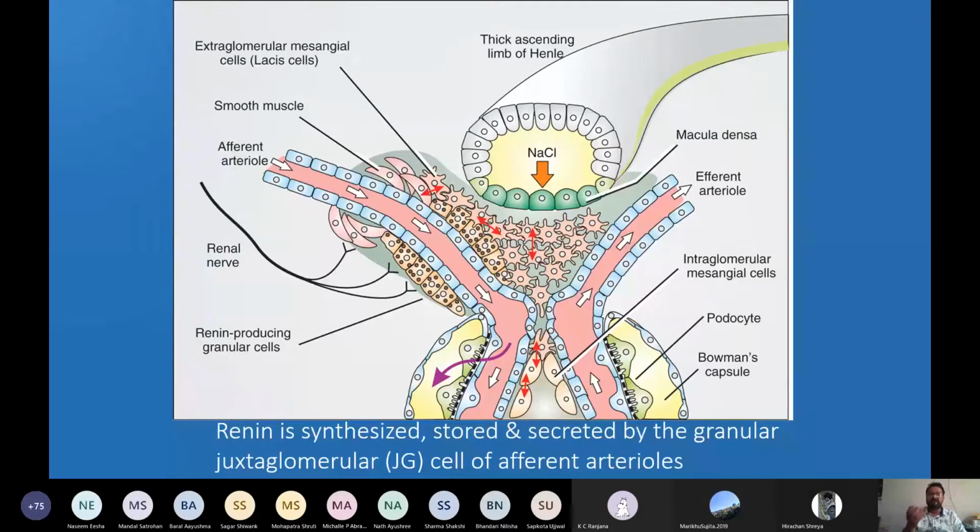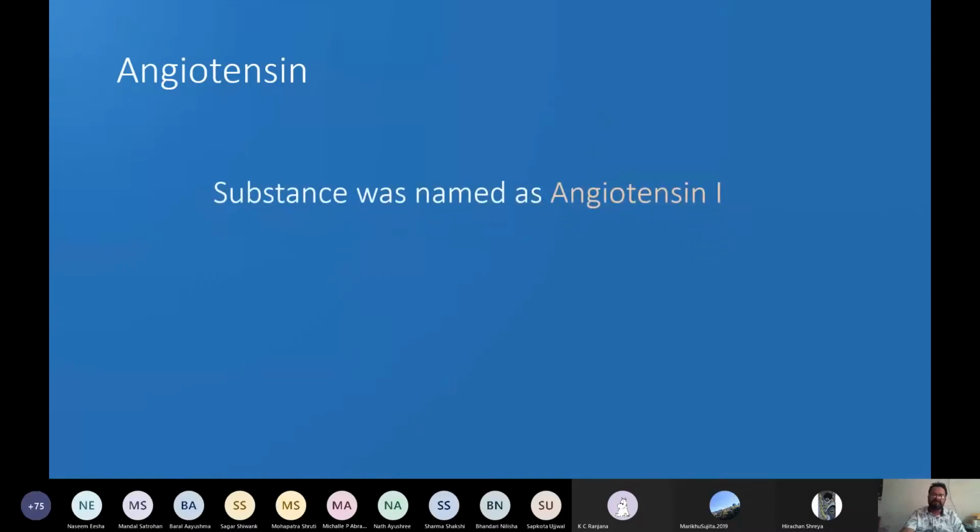So what I need to do is inform these renin producing cells called granular cells, which are just below that. You can see I am showing you this in my photograph. These are renin producing cells, which will produce renin after confirming the information from this juxtaglomerular apparatus. Okay, and renin is synthesized, stored, and secreted in the granular cells of the juxtaglomerular apparatus, and it will get released from there. Then what happens is that renin will activate this angiotensin.